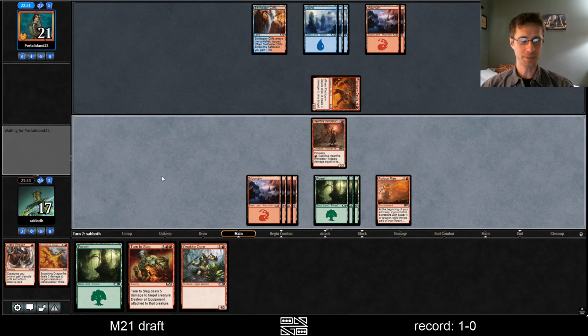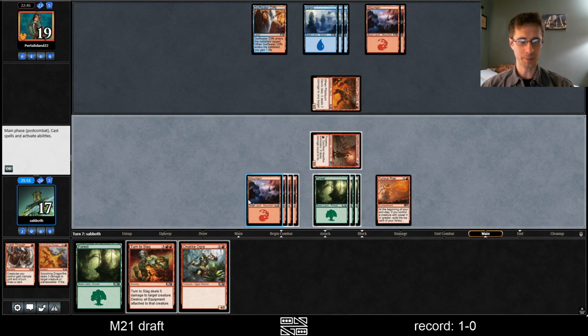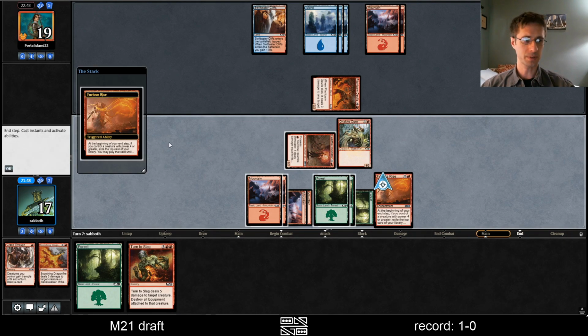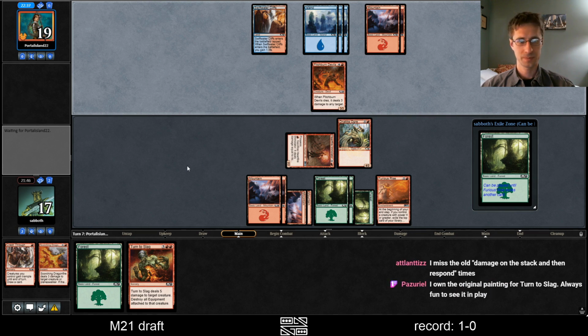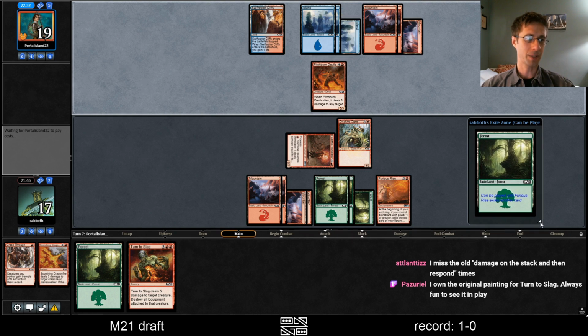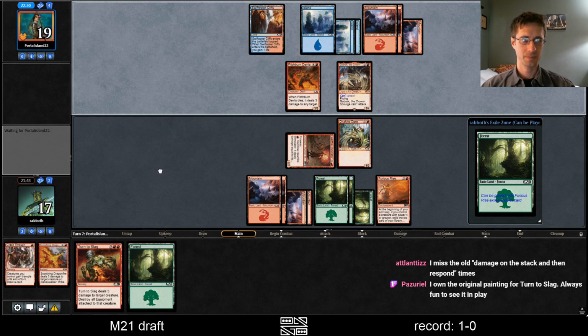What are they going to do here? They'll have some untapped spell for the Immolator. Or not. And we might get this ogre going, although they probably counter it. Oh, cool. End step. All right. Got our creature. Forest. Damage on the stack and then respond. Yeah, that. Back when that existed, I didn't know the rules well enough to know it existed. Oh no, don't kill any of my stuff.